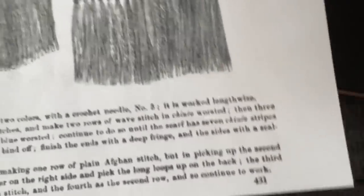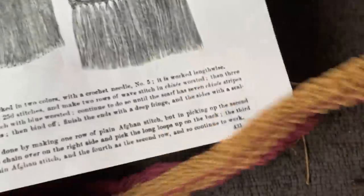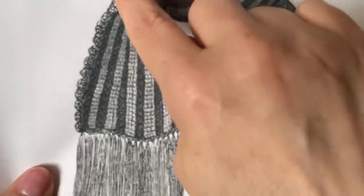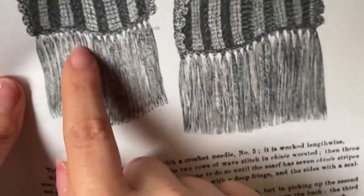So let's see if you can see it on here. See, that's kind of helping. This already looks like kind of a gold, really. So actually, yeah, we might do the light color for the scalloped edge and also for the deep fringe.